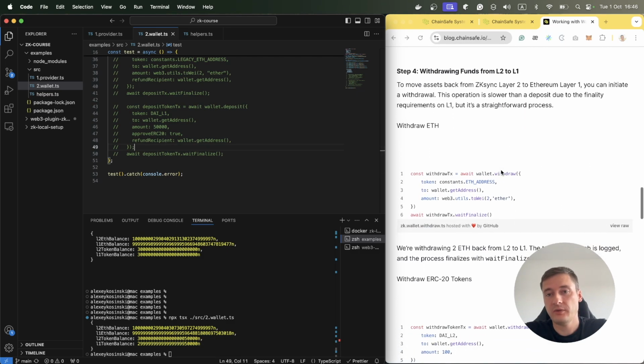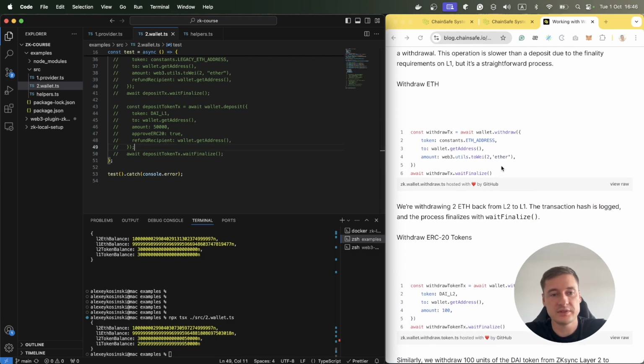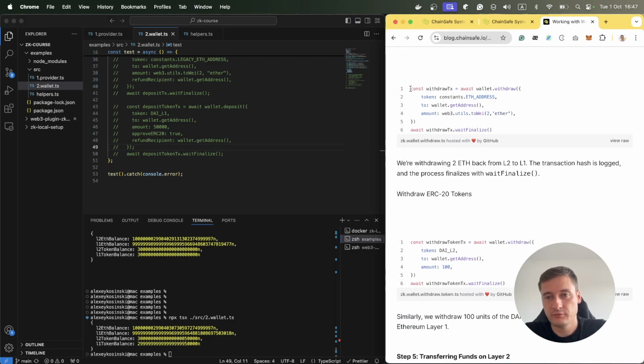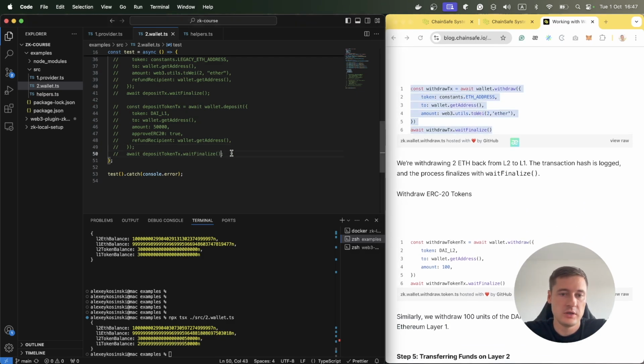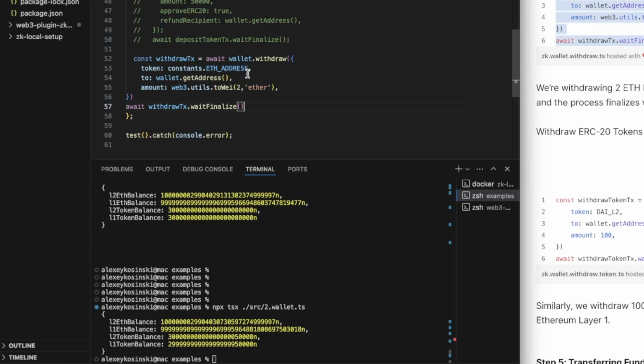And also we have the withdraw method. This is like vice versa. If you want to transfer from layer 2 to layer 1, we can use the withdraw method for this. Again, let's first send back our 2 Ethereums from layer 2.